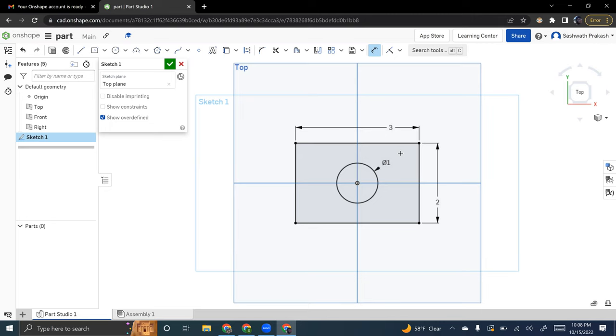You're going to go to the right edge of the rectangle. Not the point, the edge. Yep. You're going to click on that once. Move it out to the right. Good. And then make that 2 inches. So it's like click once, type in two. And then same thing for that one. You're going to make it three. You got it. And now our next step is we're going to make a circle.